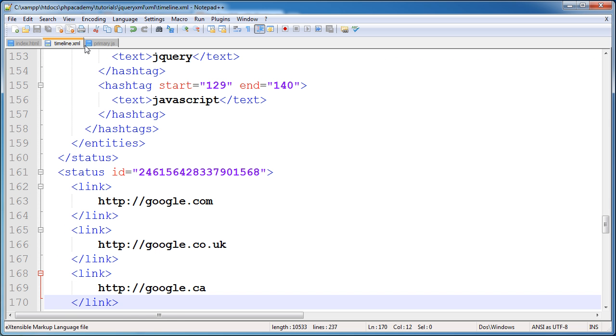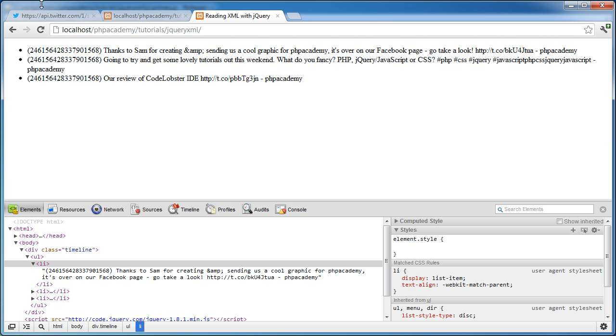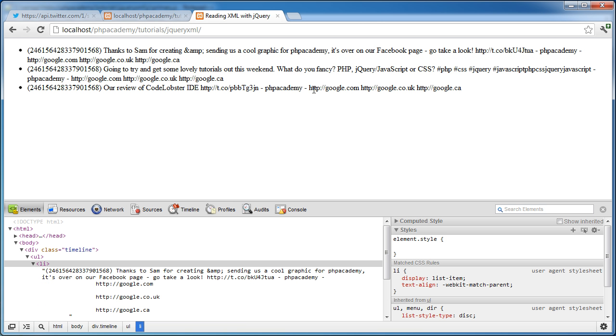Now, we want to go ahead and output it, I guess. So at the end of here, I'll just put link. Lovely, so when I refresh now, we get all three of these nodes processed and then output. So this is very clever and it's also very useful. What it means is we don't need to loop through these inner nodes that contain the same node name and then go ahead and output these.